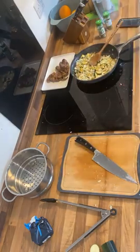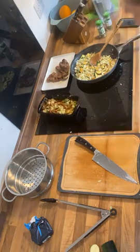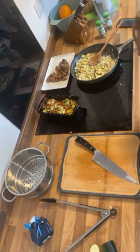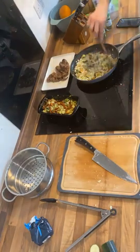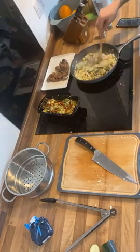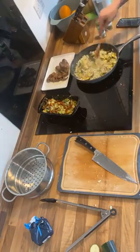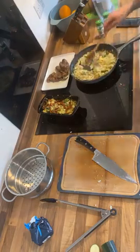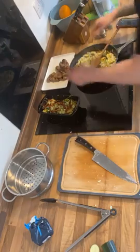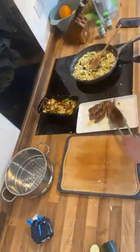I'm going to check on our broccoli bake now. Wowzers, looks like it's cooked. Unreal. Just going to continue to stir fry this cauliflower rice for a couple more minutes. And what we're going to do now as well, we're going to slice up this steak.